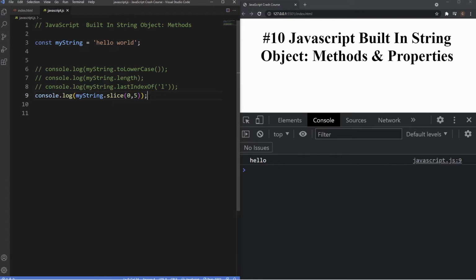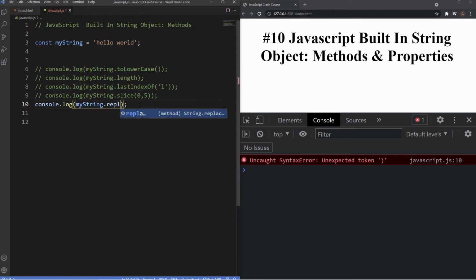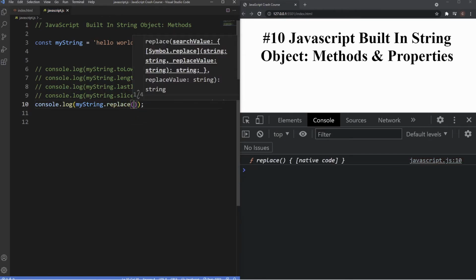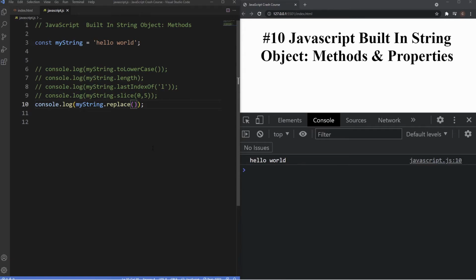Now the last common method you'll likely run into is the replace method. So just duplicate this one more time and comment this out, and we'll just delete this section here and say replace, and then close off parentheses because it's a method. Now how the replace method works, it searches a string for a specified value and returns a new string where the specified values are replaced.